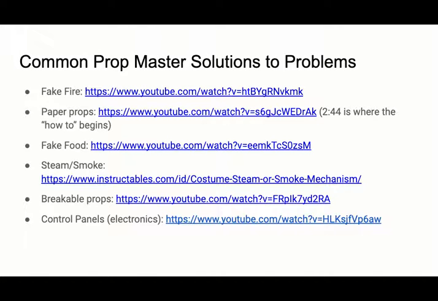All right, let's pretend this was all great and helpful, but you need to know more about fake fire or paper props or how to make fake food or how to create steam or smoke or how to make a prop that can be broken or how to make something look like electronic control panels are involved. Here are some links to those. Those are also in that document that I shared with you.